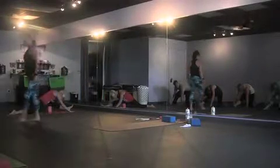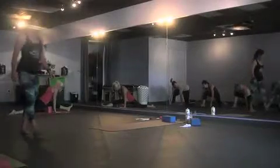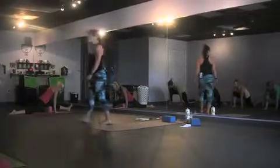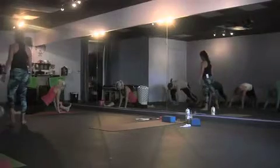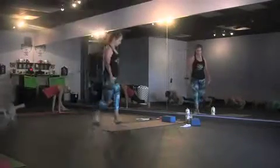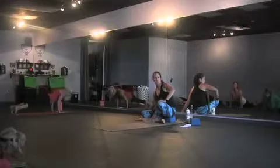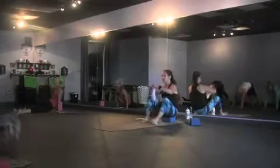And now let's slowly bend into the front knee and just find your way into a plank. And then lower into a chaturanga or all the way to the mat. Inhale, up dog. Exhale, downward facing dog.